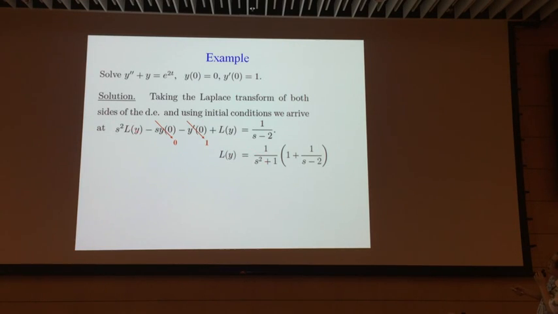So let's see. Laplace transform of y, Laplace transform of y. You factor the Laplace transform of y out, then you'll be left with s squared plus 1. Okay? Then that's 0, can forget it. Minus 1 you push to the right side, so that's 1 plus this 1 over s minus 2. Then the factor of the Laplace transform of y found just now was s squared plus 1, right? So push it to the right side. It's 1 over s squared plus 1.